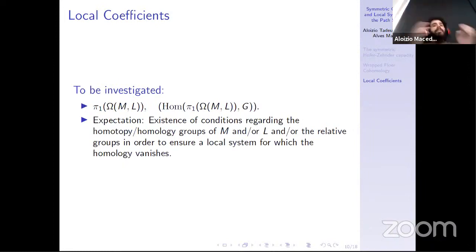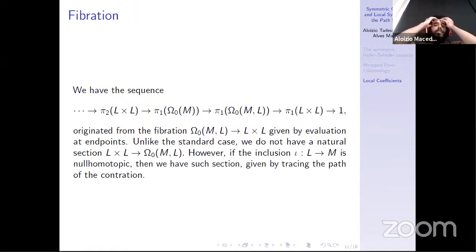So let me explain briefly how this strategy was taken by Wysocki, Felder, and Albers in a paper where they do pretty much the same thing, but for the case of periodic orbits. They pick the long exact sequence associated with a fibration, and they have the fibration of the based loop space, the free loop space, and the space M. The crucial thing that helps that analysis is the fact that this fibration has a section.